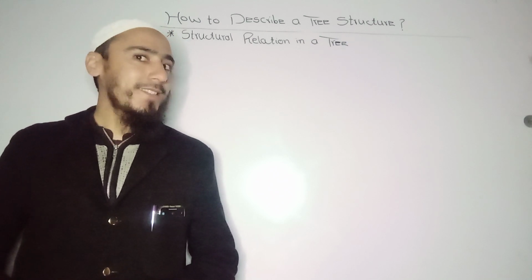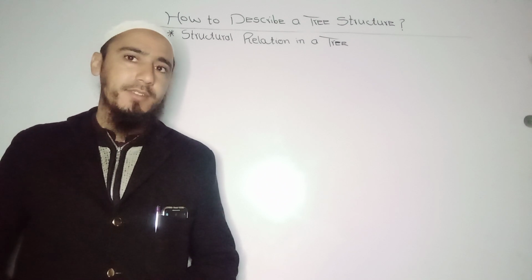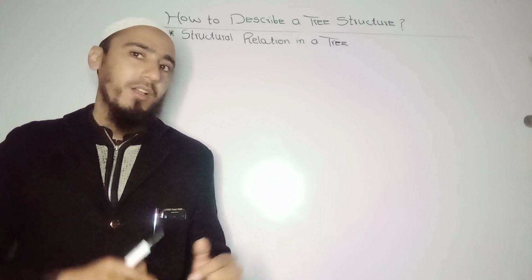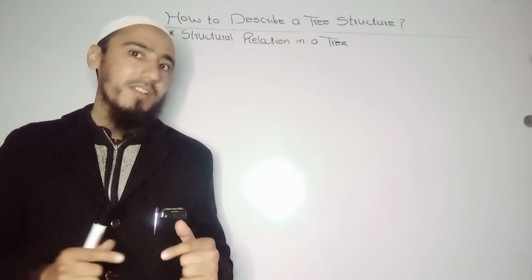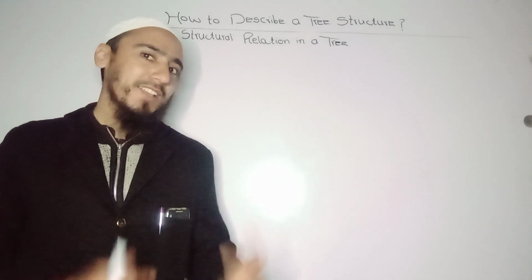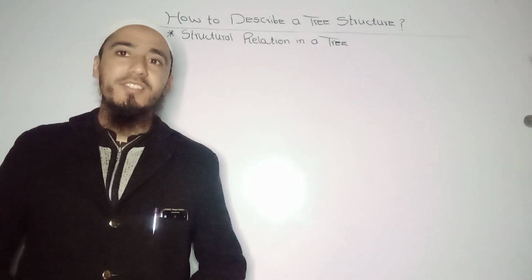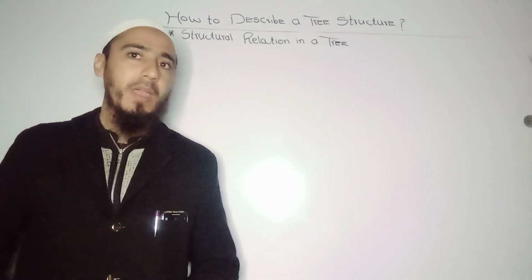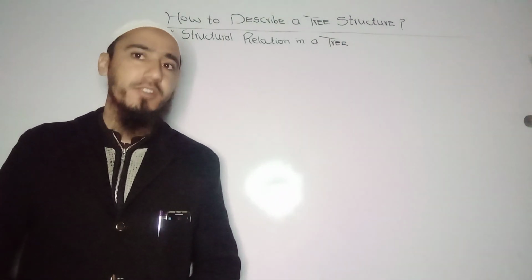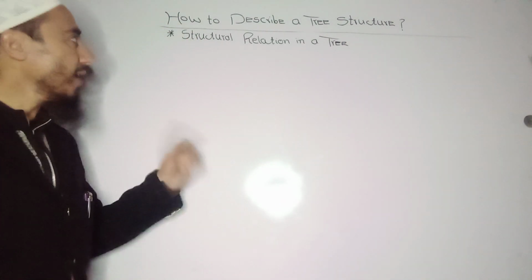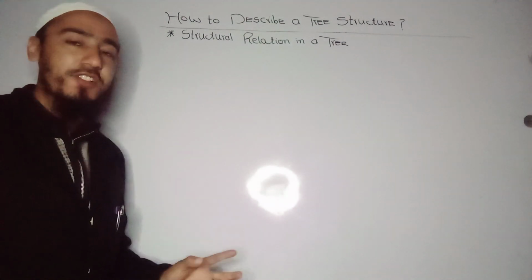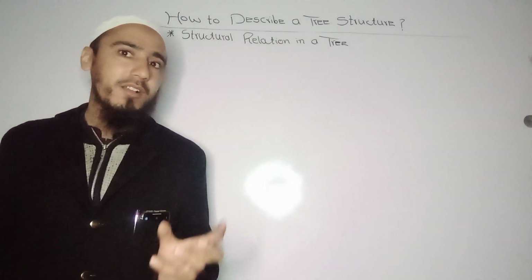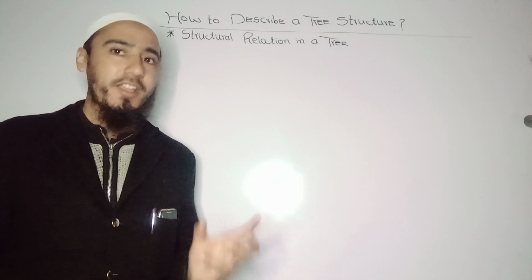And I told you that these phrases have their own heads. Along with this, I explained how to recognize a noun phrase, like what is the movement test, what is the replacement test and what is the constituent test. Listeners and audience, connected to this, if you remember, we described some components of the tree diagram. However, I'm going to talk about how to describe a tree structure. In other words, our topic is the structural relationship in a tree diagram.